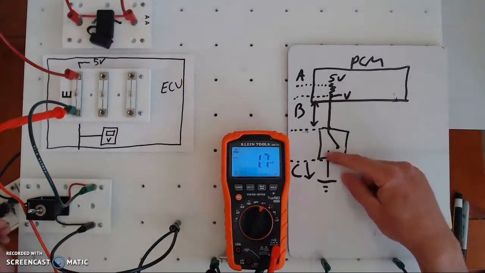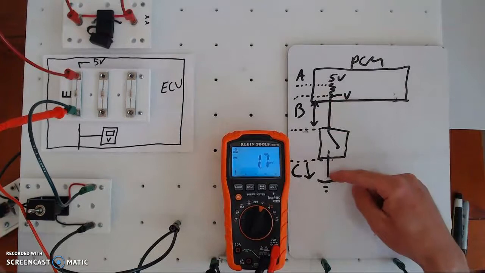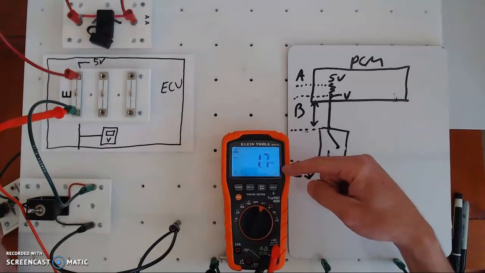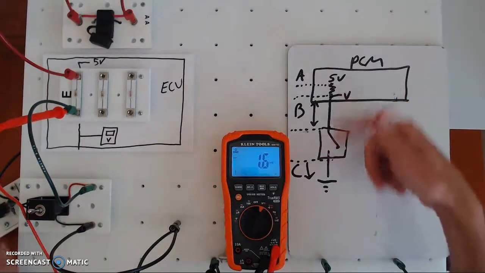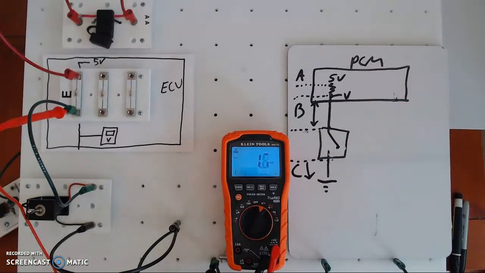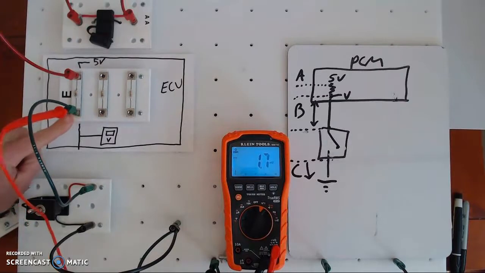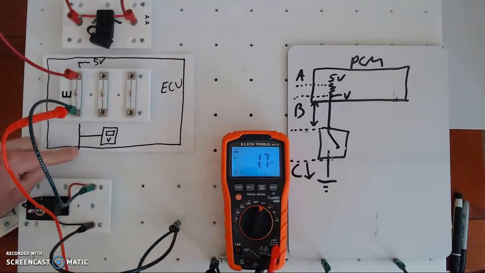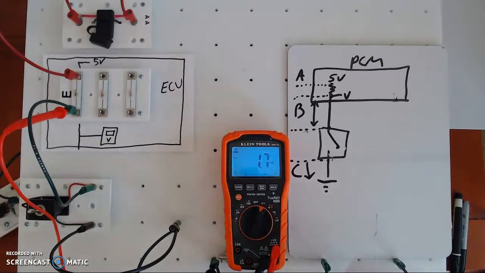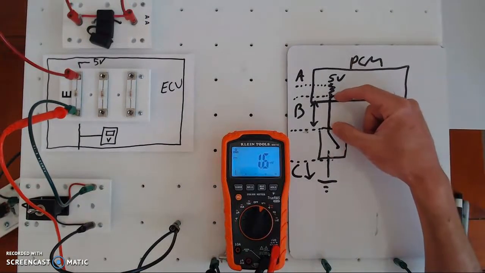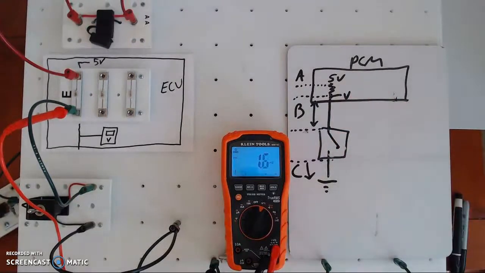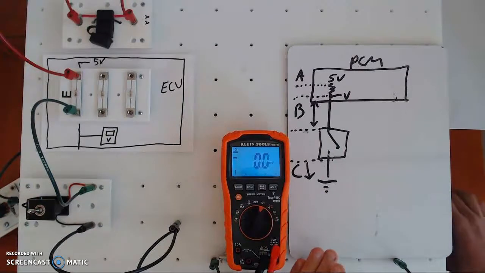When that switch closes, that whole section becomes section C — 0.1 or less according to Ohm's law. I got 0.0017 volts, which is 1.7 millivolts. Section B is what I'm monitoring and what the computer is monitoring. If I want to know the computer's getting that input and I want to measure it manually, I check right here — the output of the computer, which is the wire coming out to the switch. Fixed resistor inside, switch outside, computer monitoring section B: either 5 volts when open or 0.1 when closed.